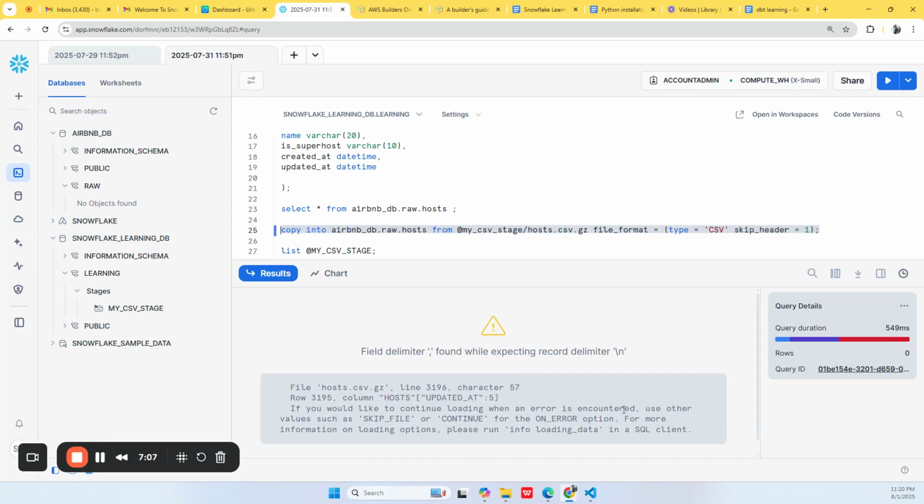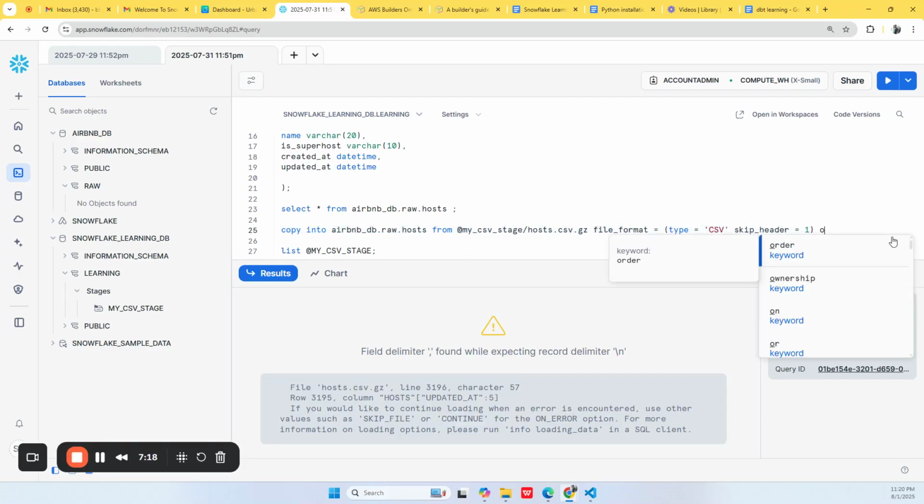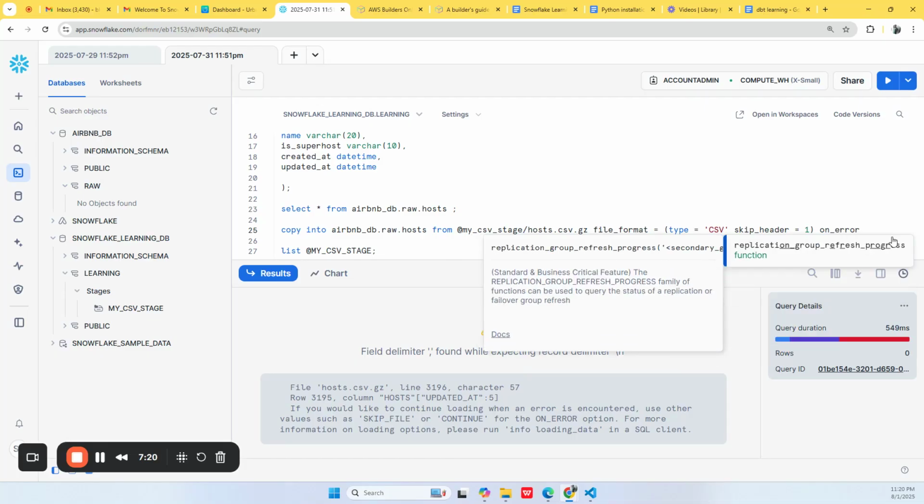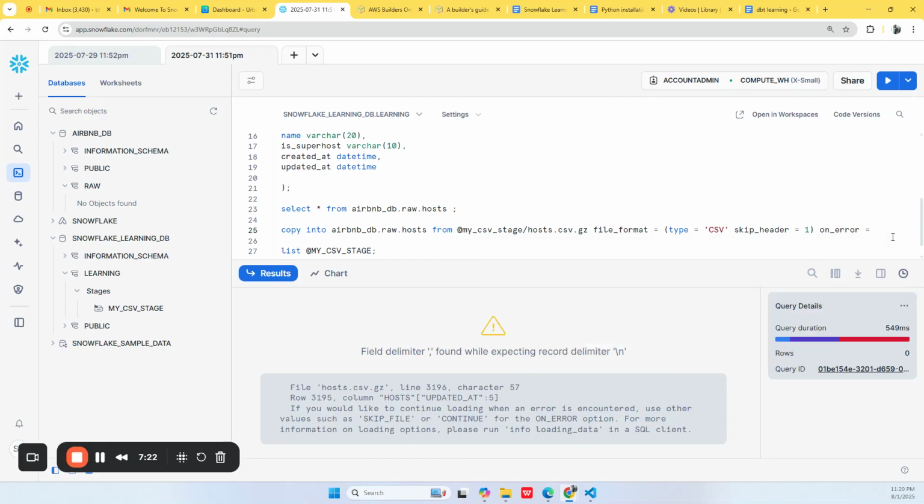Snowflake is giving us the suggestion to make use of the continue option on error. Let's give that: on error equal to continue.